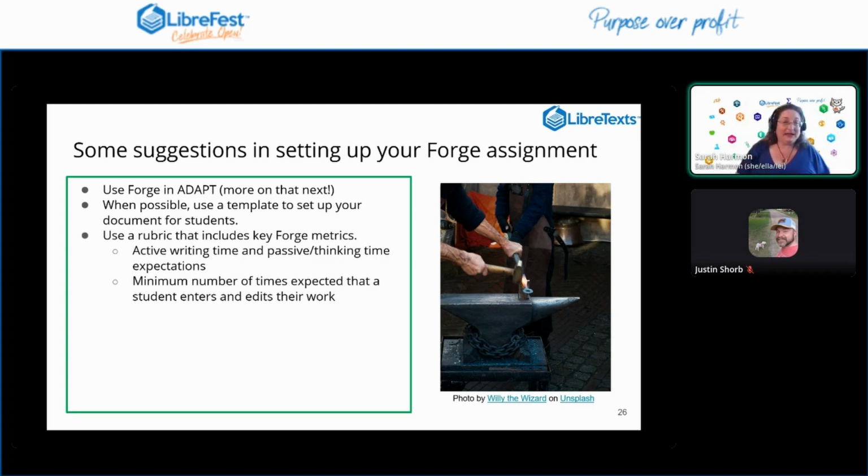Rubrics. I know not everybody likes using rubrics. I'm going to be the plug and say, look, I didn't used to like them either, and then started learning about all these different elements, including competency-based grading practices. Having a rubric is key, and including certain metrics in those. So in my rubrics for Forge assignments, I say you must have a certain amount, whatever the expectation is, of active writing time and this amount of passive or thinking time.